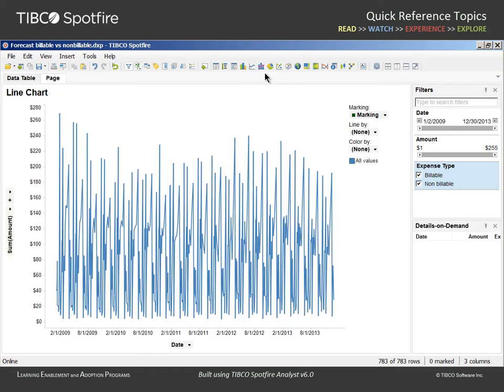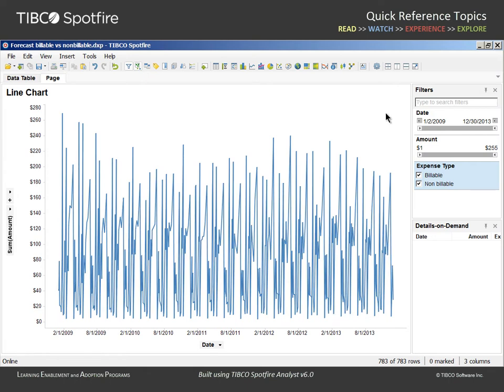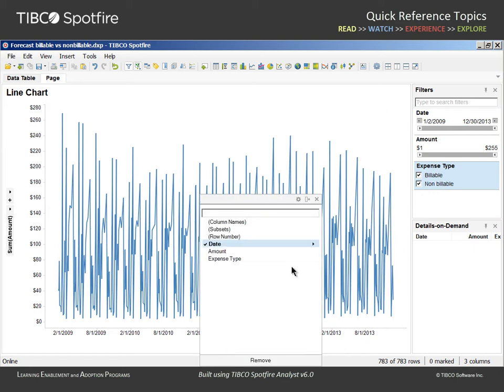the page. The line currently drawn represents an individual data point for the total expense amount for each date in the underlying data table. This view of the data is not yet suitable for forecasting because it does not present time series data points spaced at even intervals. We could make it suitable by using one of the time series aggregation methods available within the X-axis selector.